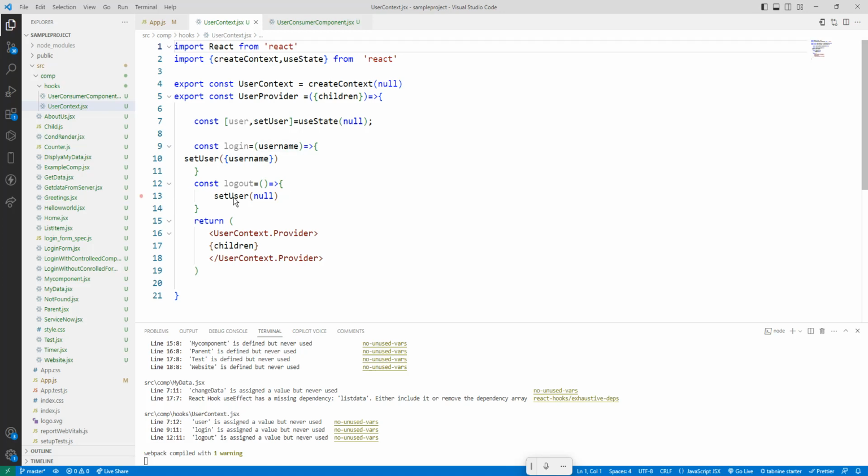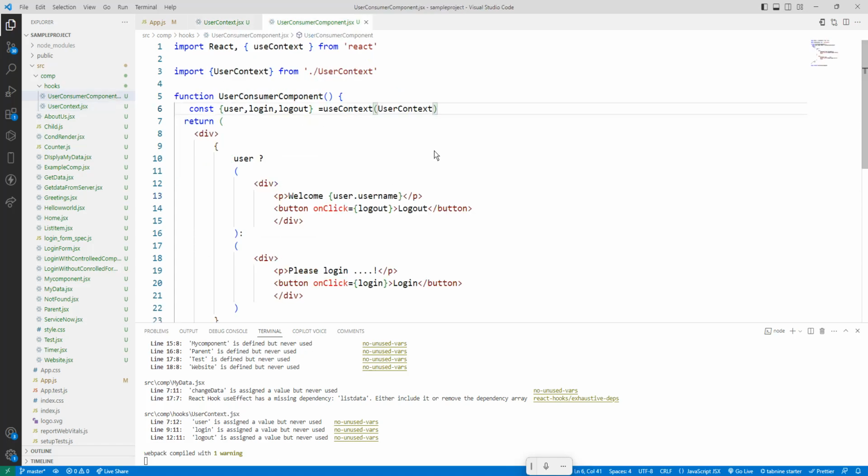So this one, user consumer component. Okay. Yeah, you use context and user context.